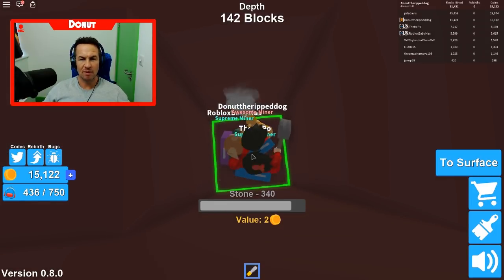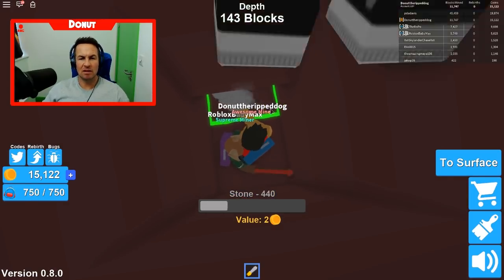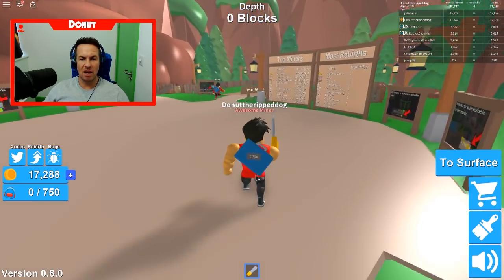Oh, okay. 142, gentlemen, but my backpack's going to fill now pretty quickly. Yeah, mine's going to fill. I'll get through this, and then we're going to get on going. Ooh. Oh, silver. 143, and I am full. All right, I'm selling out. Later. 1,500. All right, here's our friend. He's got a drill with us. That's a lot. That was awesome.